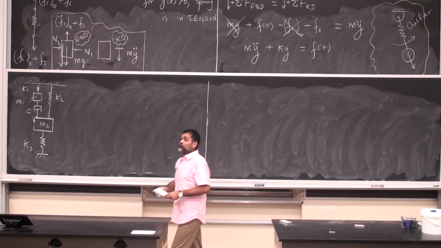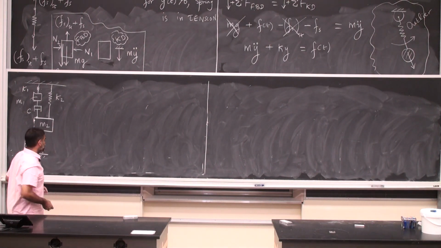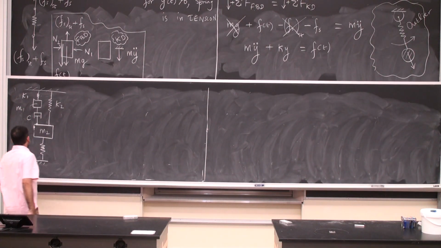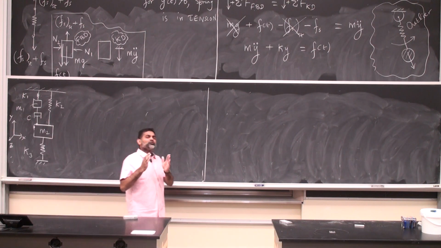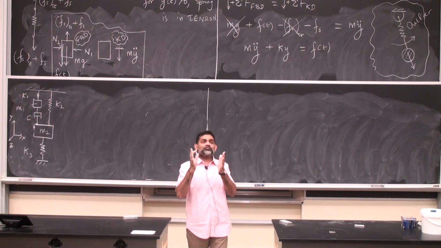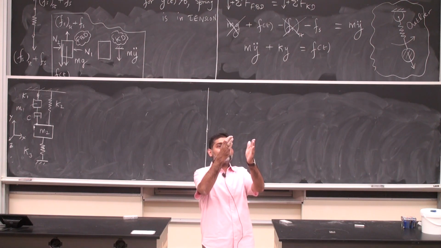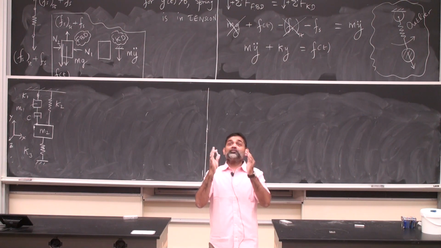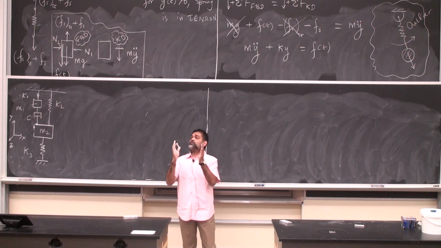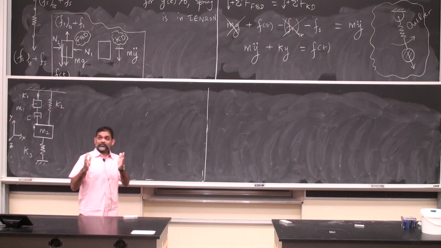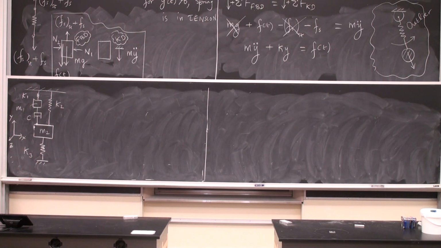I'm going to follow the same thought process as we did for the previous problem. Okay? So first things first, coordinate system and so on. And it is understood, okay, I'm not going to draw the restraints on the sides. It is understood. Do you guys have a question? Okay. It is understood that there is no motion in the horizontal direction. And it is also understood that there is no motion in the out of the page direction. Okay? So we're going to keep that fixed in our mind. I'm not going to draw these guides.